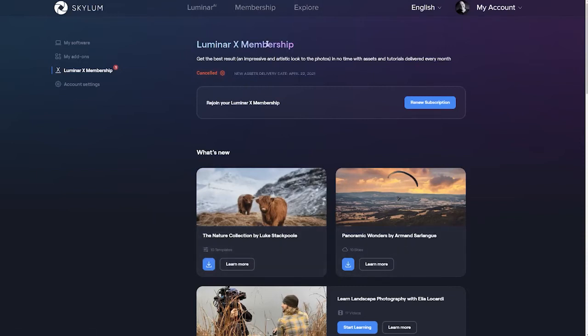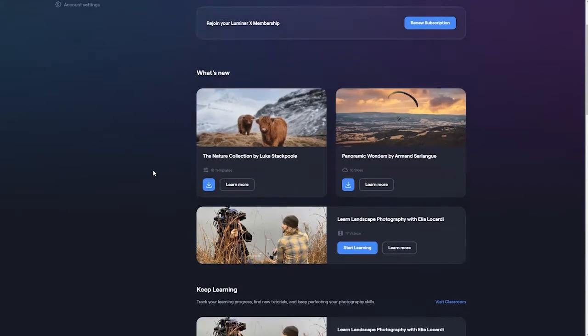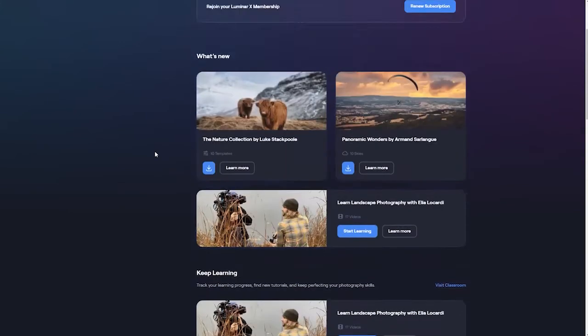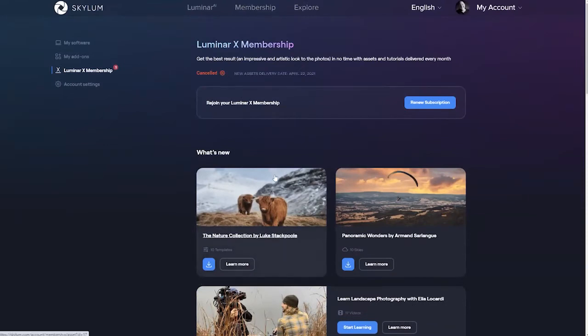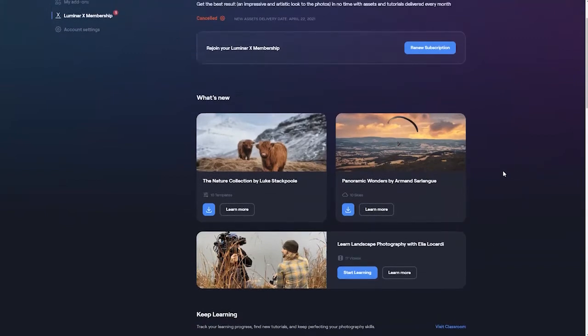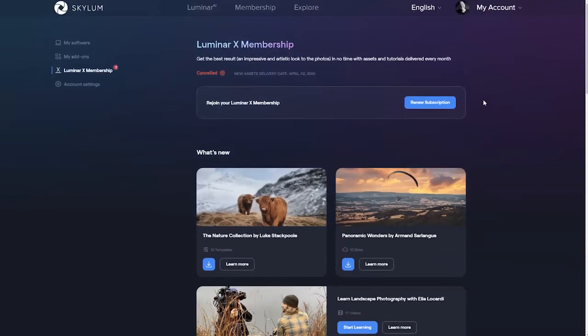So anyway, here I am at my Luminar membership. I can come through here, and I can download any of the what's new, any of the clouds that I've had, or any of the videos and stuff, because it's part of that membership. So I think that's really, really cool. I can check to see if I already have it. All right. So that's one place we can get new clouds or new skies.